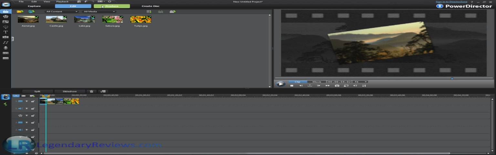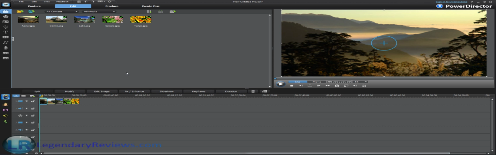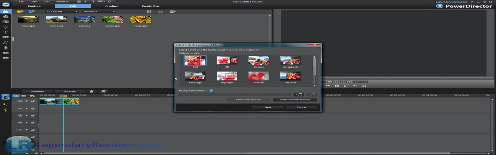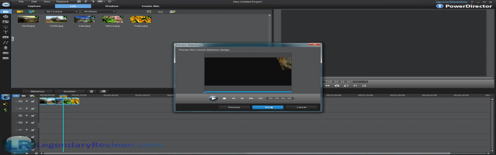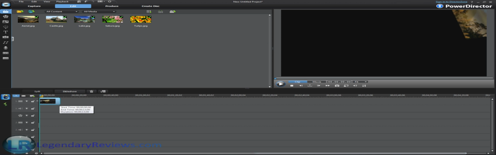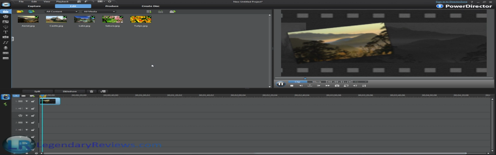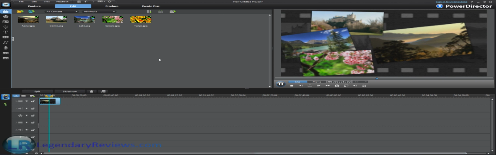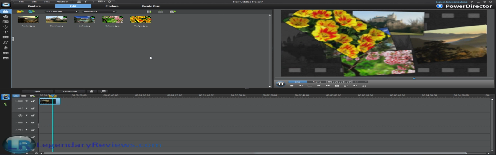Now what I'm going to do is I'm going to undo that. And now I'm going to show you guys what it looks like when I take all the photos and I'll put them all into a slideshow. I'm going to use Montage once again. I'm going to render it. As you guys can see, it combined all the pictures into that one video. Here's a preview of it. And what it's going to do is just going to put all those pictures into that animation.